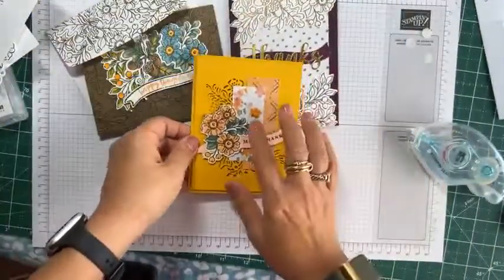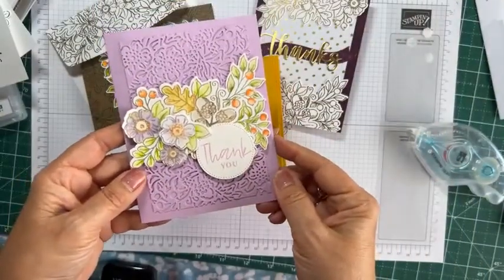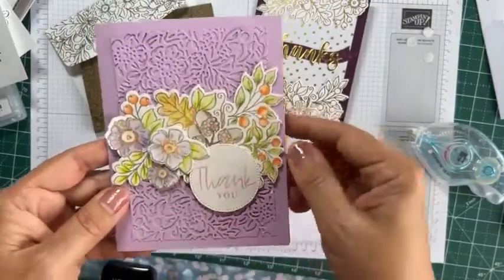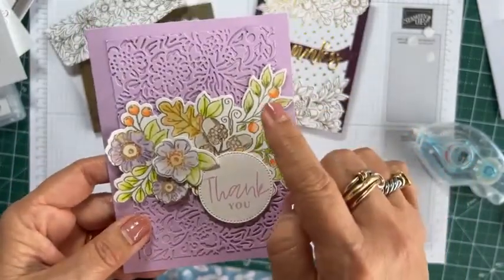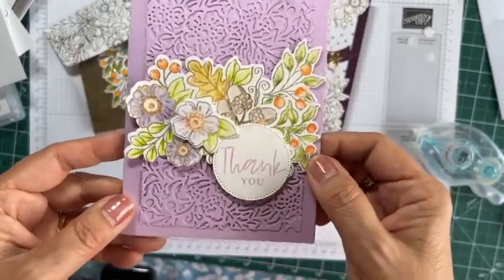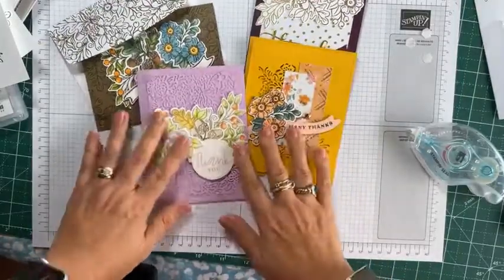So that's one card. And fixating with this particular die, here's another one. This kind of looks springy, doesn't it? So for this particular one, I just die cut the top and the bottom and just sliced it. And this particular one, I watercolored. I actually stamped it with Sahara Sand, and then I used watercolor pencils to watercolor it. Okay. As you can see, how versatile these are.